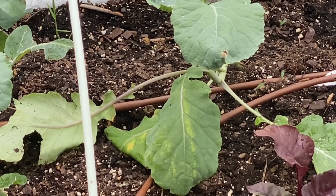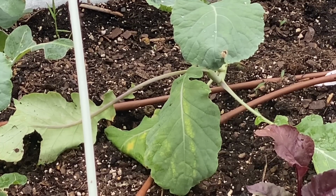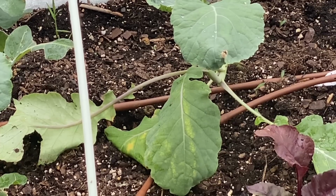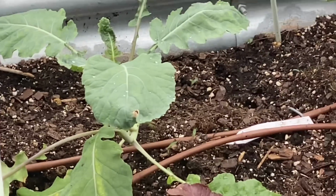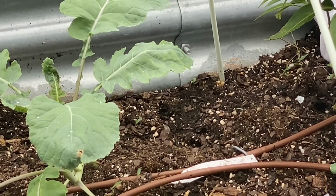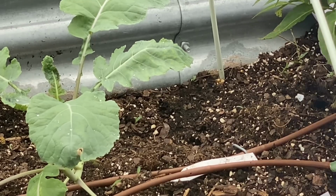So this is what our brassicas are looking like. You remember the chickens got in and they plucked a lot of these leaves off, but the plant seems to be making a comeback. So all's going to be okay with that. But I am going to cover it back up for now until my clear row covers get here, because the chickens are in the area.